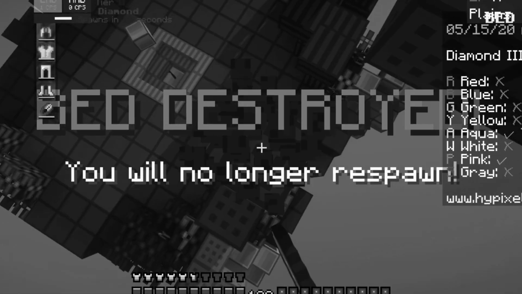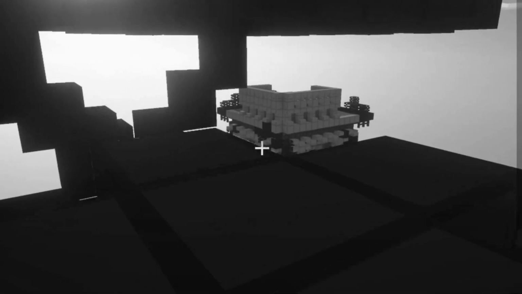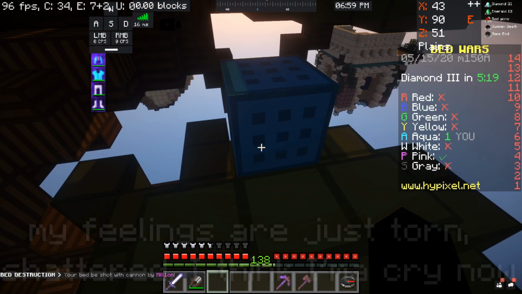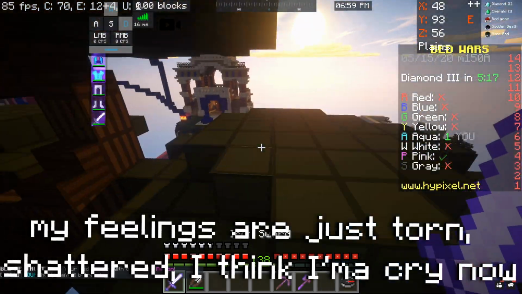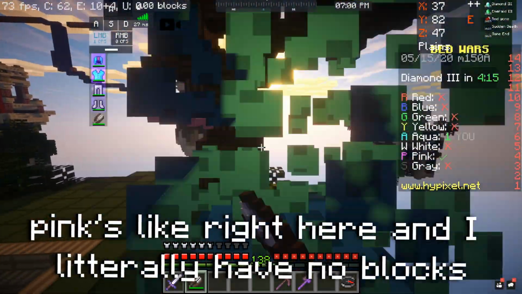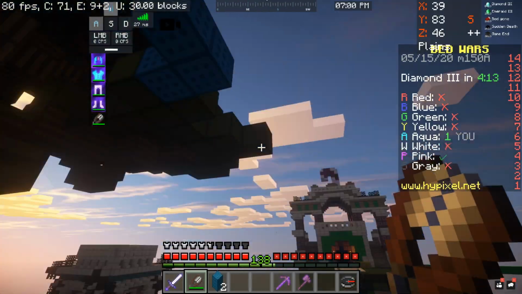They ask you how you are, you just have to say that you're fine when you're not really fine. This betrayal is disgusting. How dare he do this to me? My feelings are just torn, shattered. I think I'ma cry now. Pink's like right here, and I literally have no blocks.